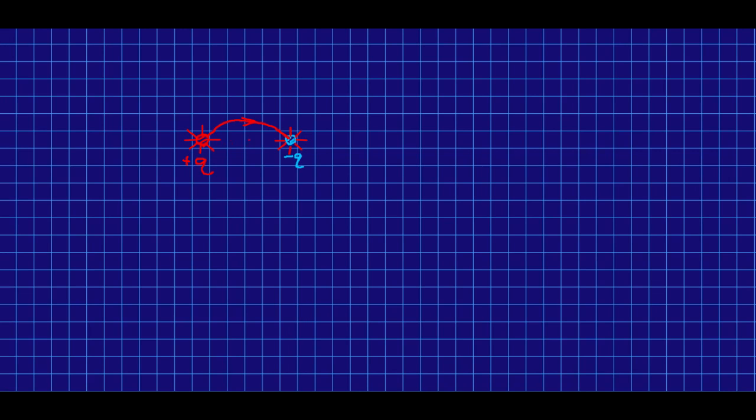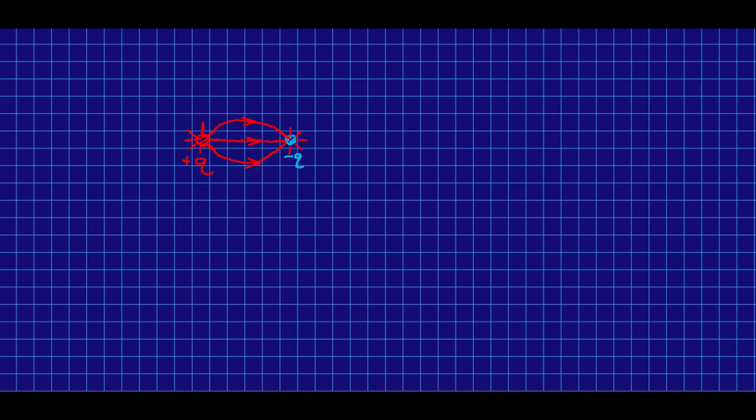This line is easy. Everywhere on the line connecting these two charges, the field must point directly to the right, and so there must be a field line that passes through here. And by symmetry, I can see that there must be another one that comes this way.